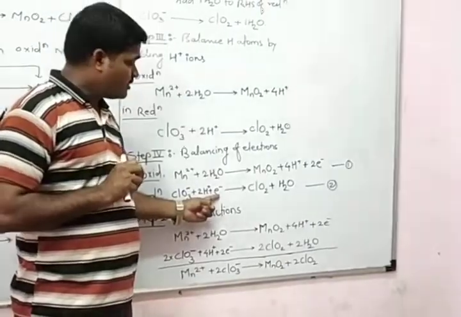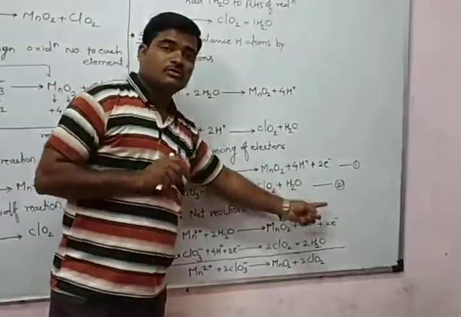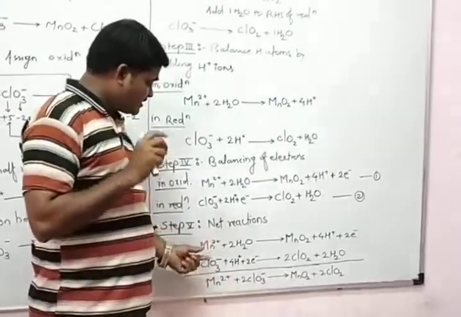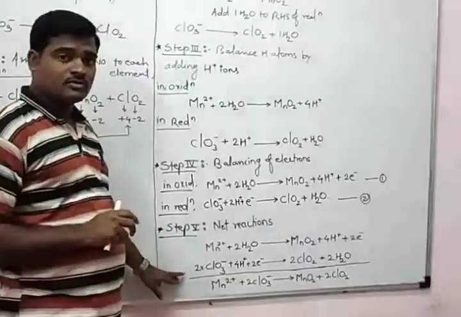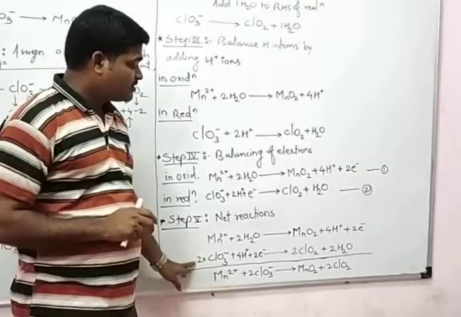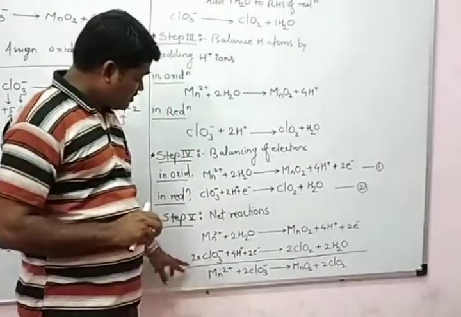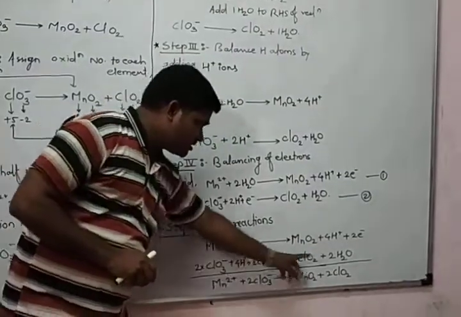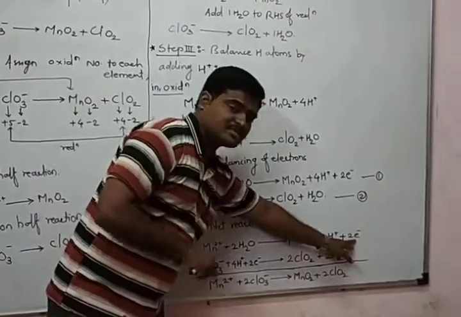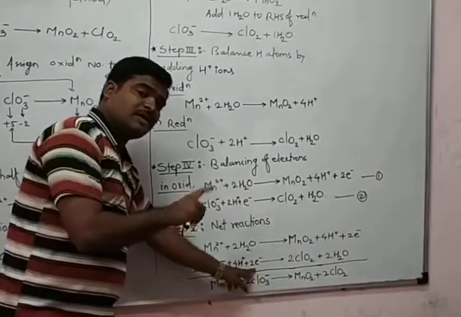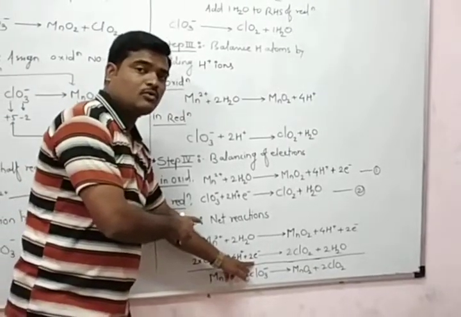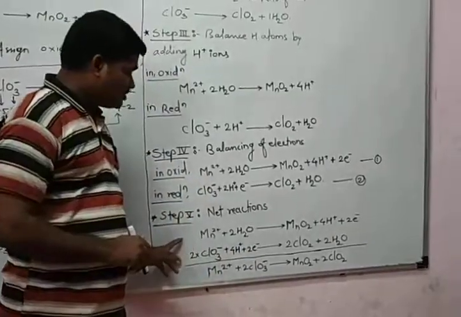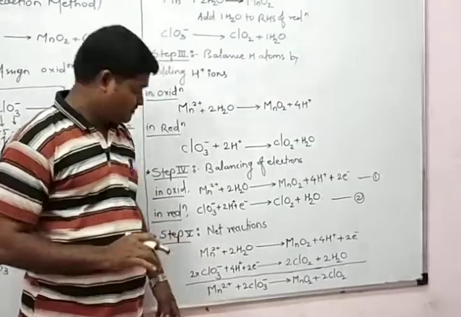So what we have to do here is multiply the second equation by 2. That is the same thing I did in step 5. I multiplied the equation throughout by 2, so the number of electrons is balanced now. Look here, the number of electrons in the first reaction at the product side is 2. After multiplying, the number of electrons becomes 2 at the left hand side of the equation. So in both these equations electrons are now balanced.